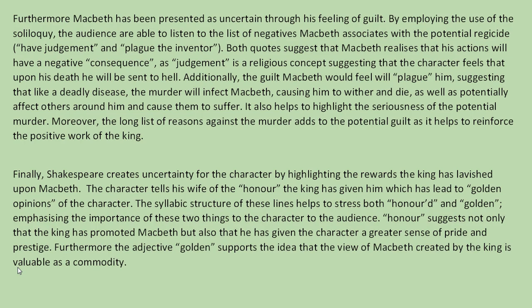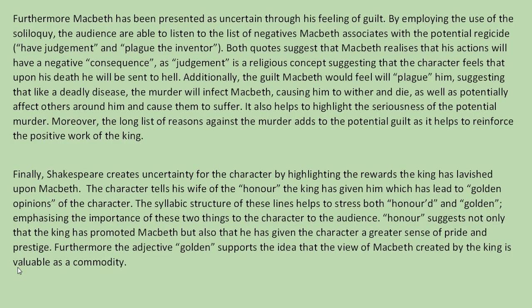Furthermore, second point, Macbeth has been presented as uncertain through his feelings of guilt. By employing the use of the soliloquy, which is the character's thoughts out loud, the audience are able to listen to the list of negatives Macbeth associates with a potential regicide, so killing of the king, have judgment and plague the inventor. Both quotes suggest that Macbeth realises his actions will have a negative consequence, as judgment is a religious concept suggesting the character feels that upon his death he will be sent to hell. So how much more uncertainty do you need?